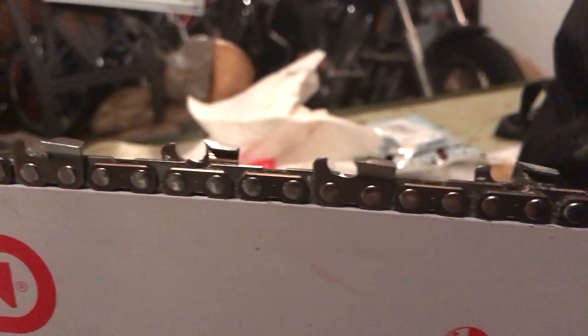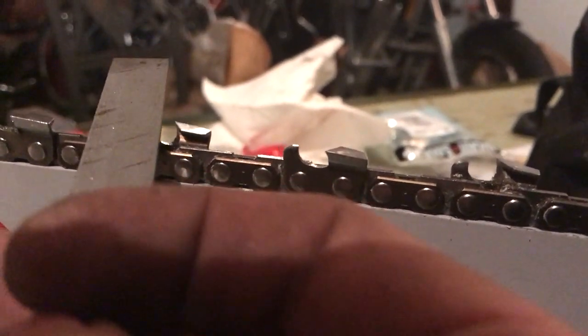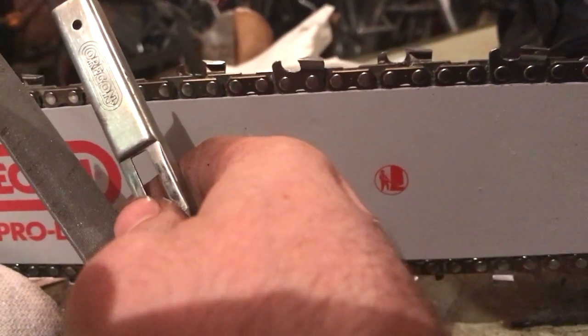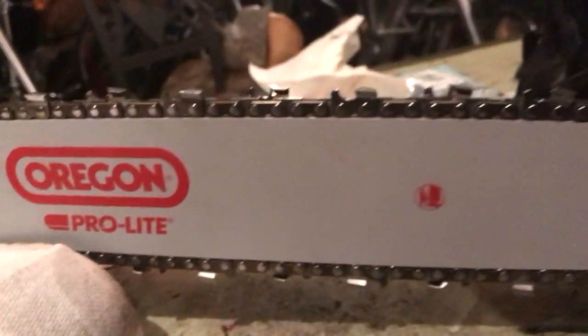My problem is I get trying to cut the rakers down faster and start using a bigger file and not paying attention, and I bump the tip of my tooth, right? The raker gauge, you set her on there, and it protects all that, so you just can't mess it up. It's quick. Once I discovered that, I was like, wow, that's so easy. Why don't I use that all the time? So now I always use a raker gauge. I know, Rock of Ages, it's hard to teach an old dog new tricks, but if you try one, it might change your life. You don't have to tell anybody about it.